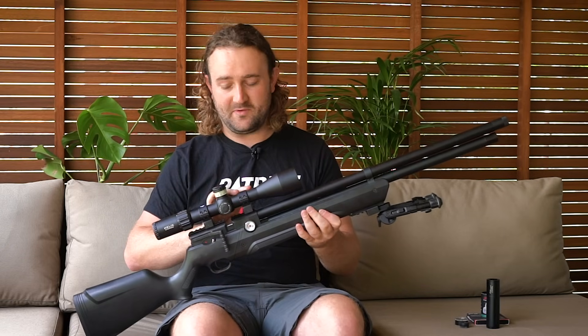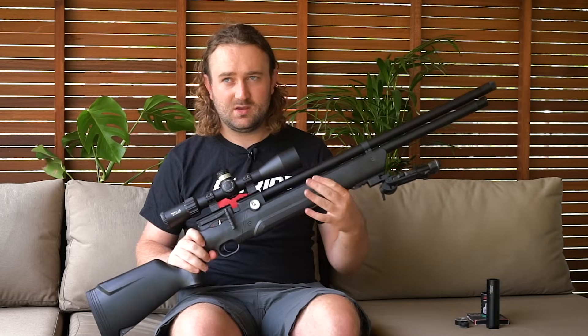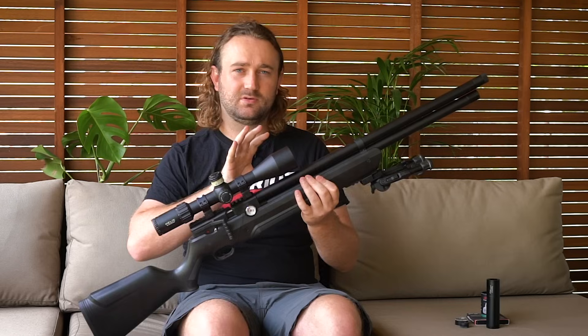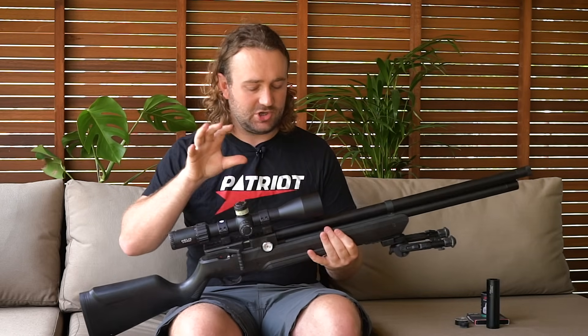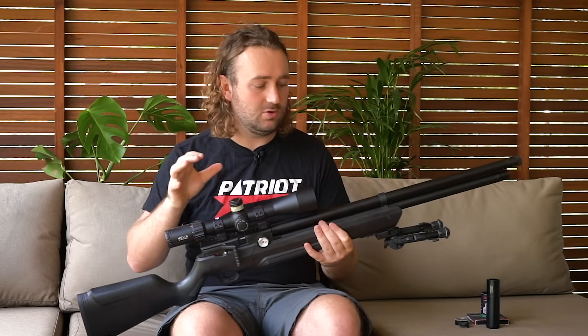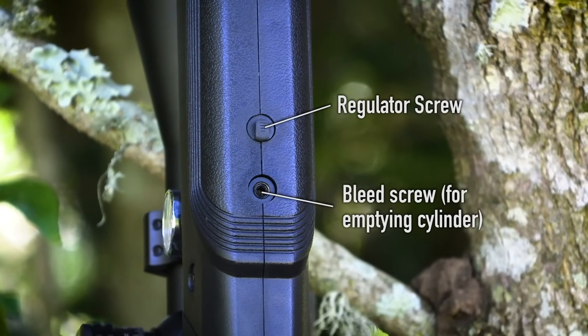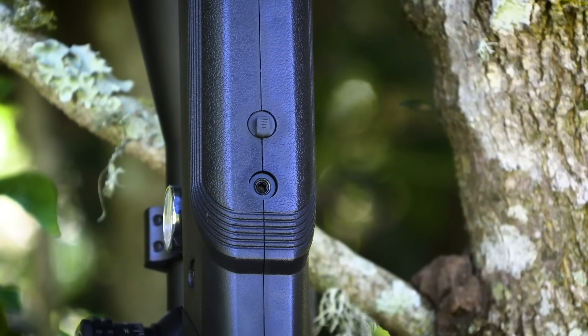One of the main things about this gun is that it has an externally adjustable regulator and a hammer spring adjuster. Air Venturi, which is very closely related to Pyramid Air, put a lot of time and effort into making sure this gun could give you a lot of the features that high-end PCPs can do. You can adjust the regulator from outside - going from extremely low power like six foot-pounds for pest control all the way up to over 200 bar reg pressure.